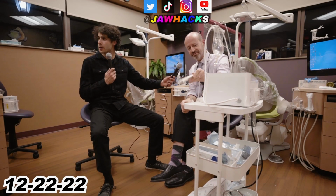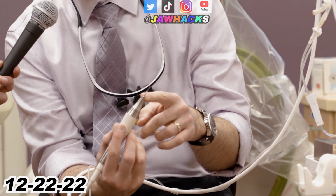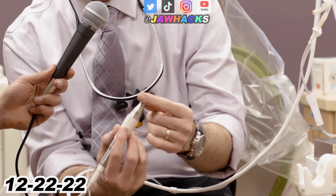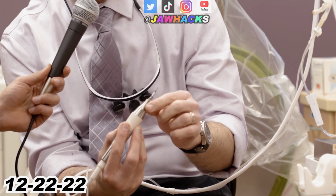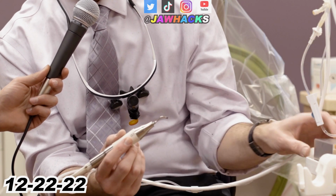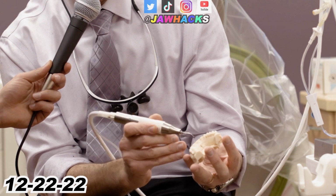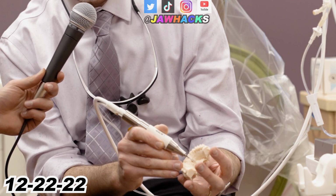Show us what's going on here. So that's a PIEZO knife. It has different tips. This one is a square. There's one rounder. It's actually got a jagged tip that looks almost like a saw blade. That tip vibrates, and then when the patient is numb, you just go right in through the middle. Like that, gradually, obviously not that fast.